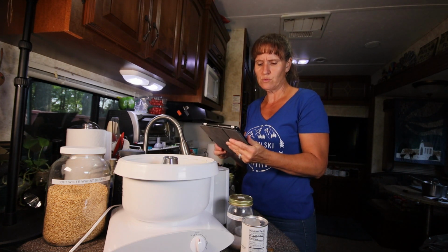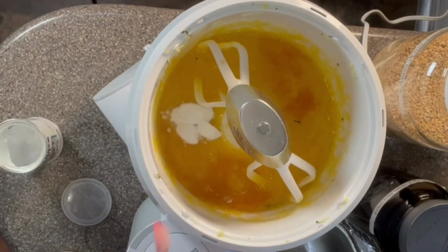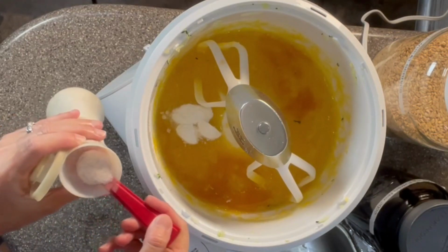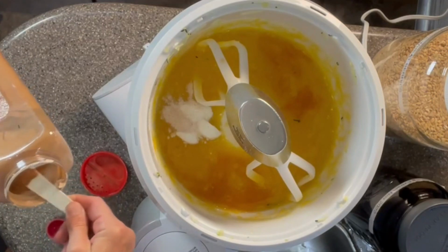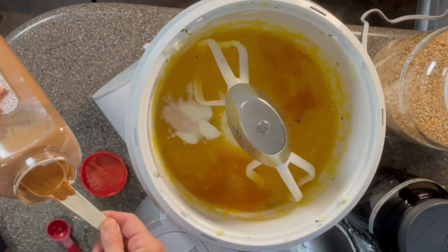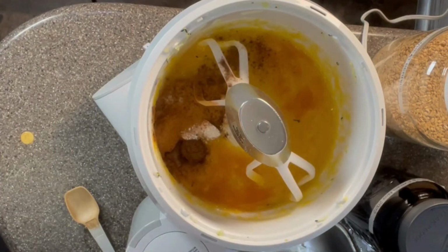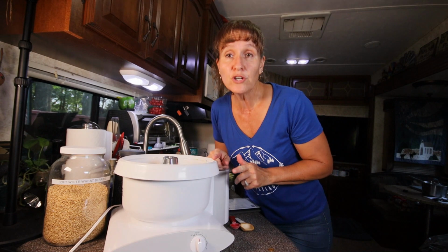So we got some baking powder, some baking soda, some salt, some cinnamon, allspice, and finally cloves.